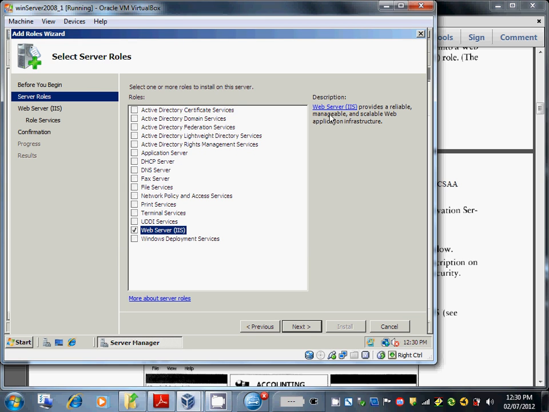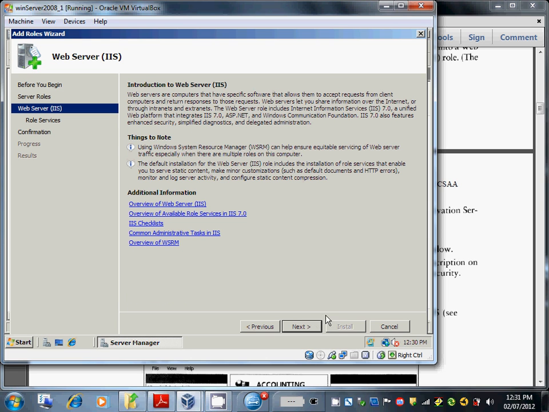Okay, so IIS provides a reliable, manageable and scalable web application infrastructure. Click Next. Introduction to web server. Web servers are computers that have specific software that allow them to accept requests from client computers and return responses to these requests.